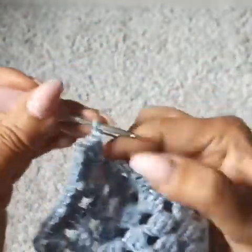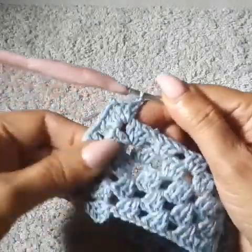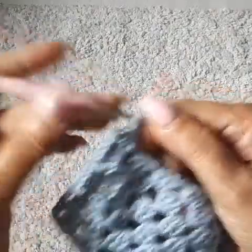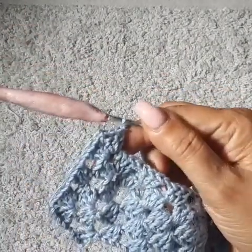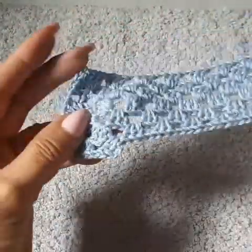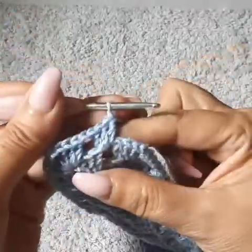and then 1 chain, and we're going to continue to create our groups exactly like we did here. So we're going to continue to do it, and I'll meet you at the other end. So I've reached the corner, and created my group exactly how we did here. 1 chain and create your group of 3 on the edge here. 1 chain and create your groups again at the corner.